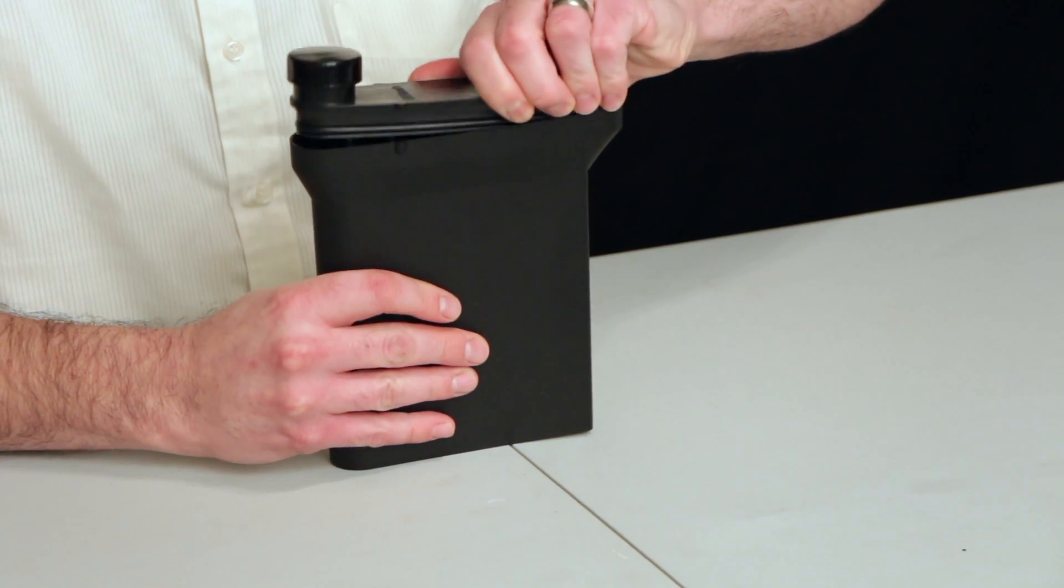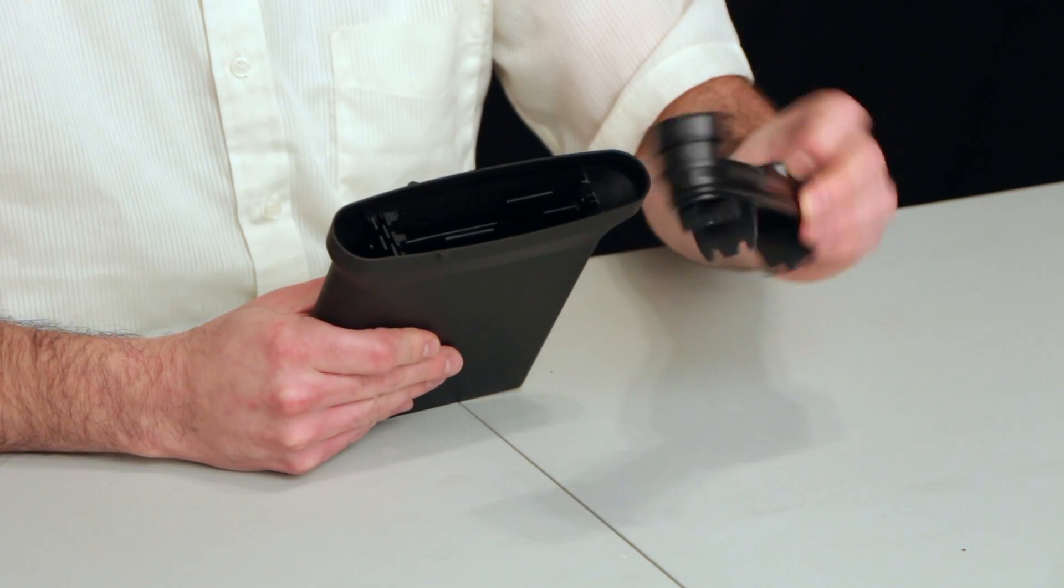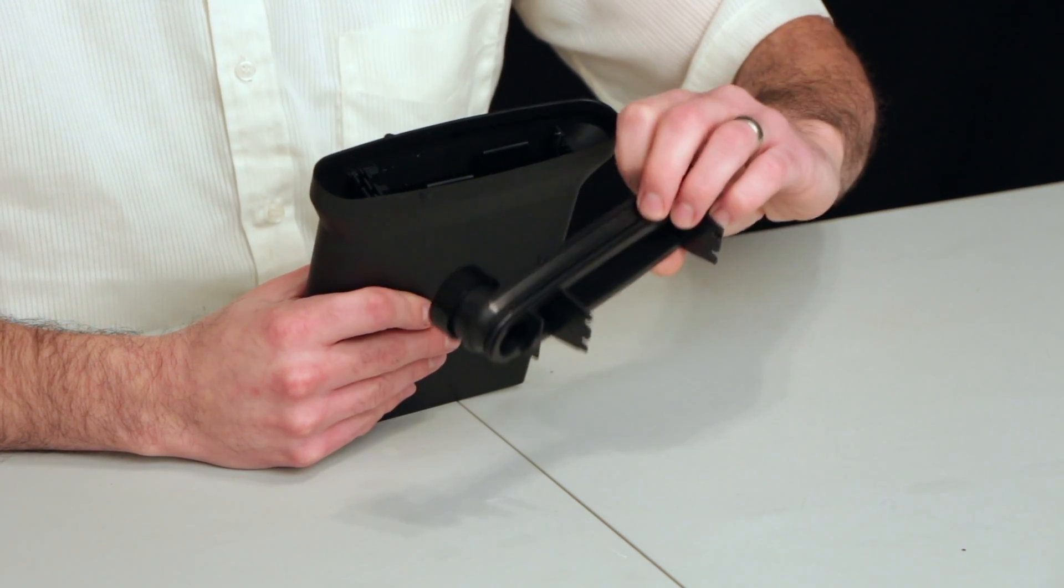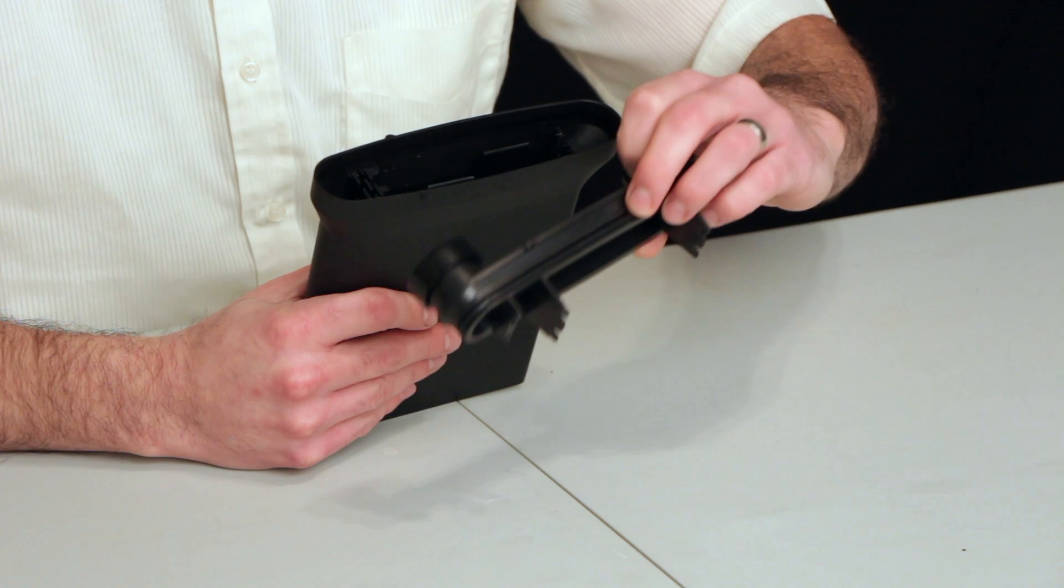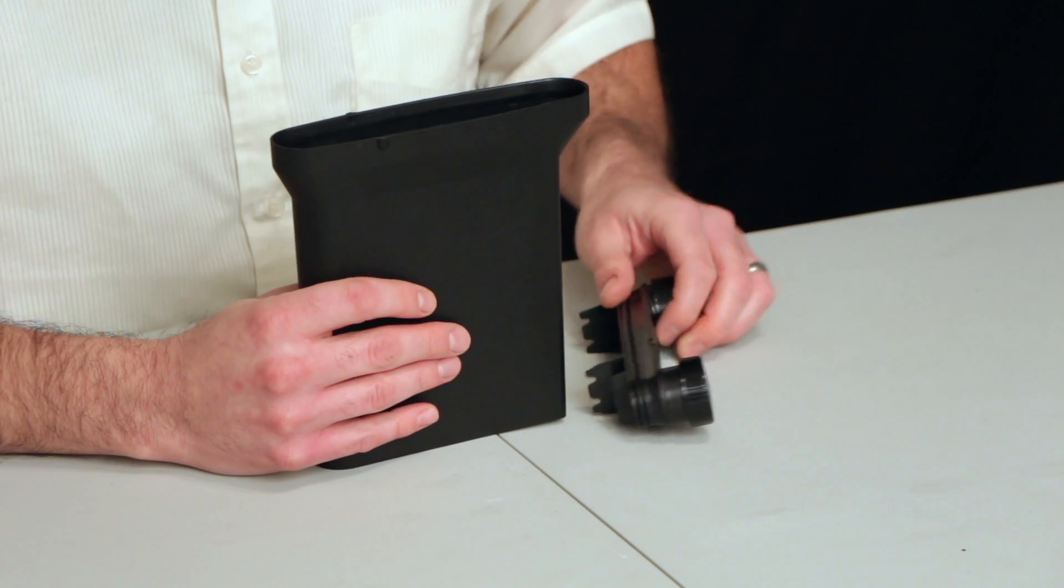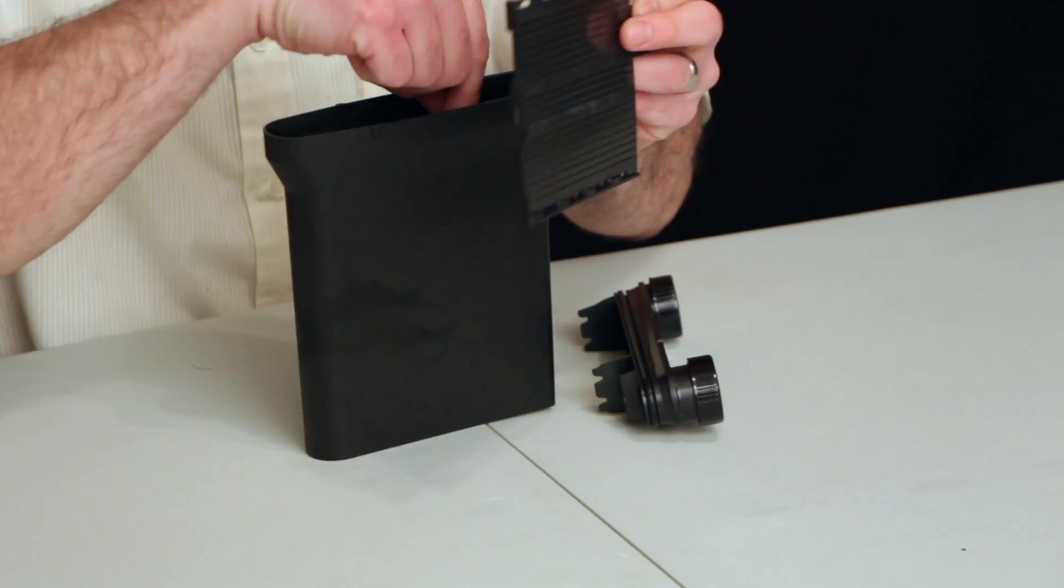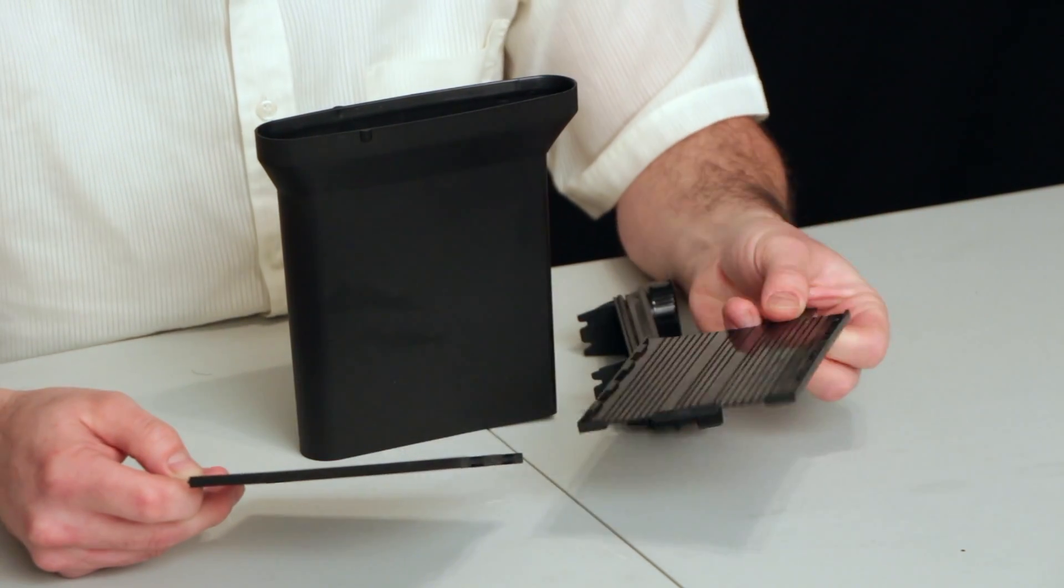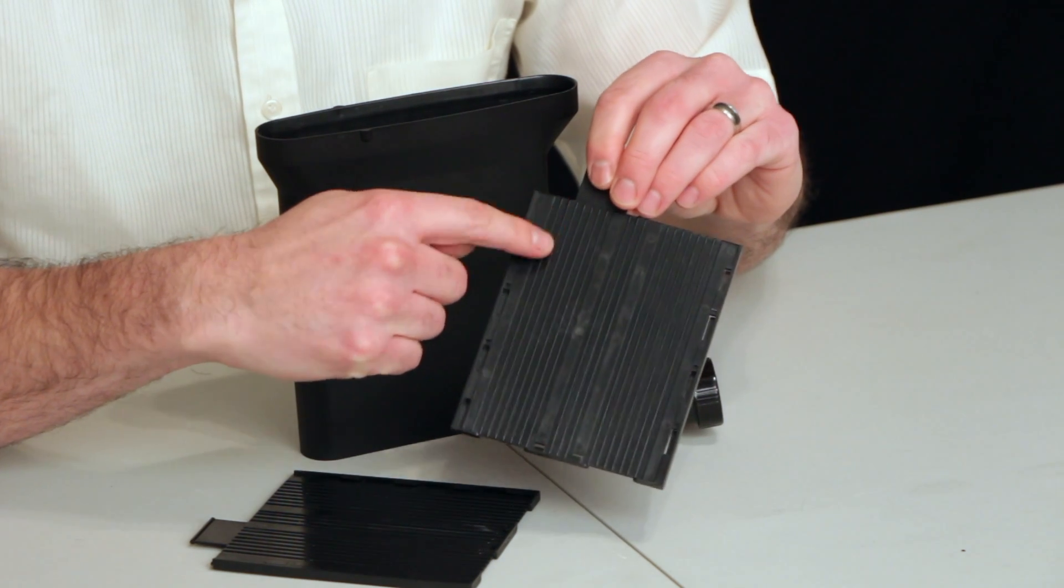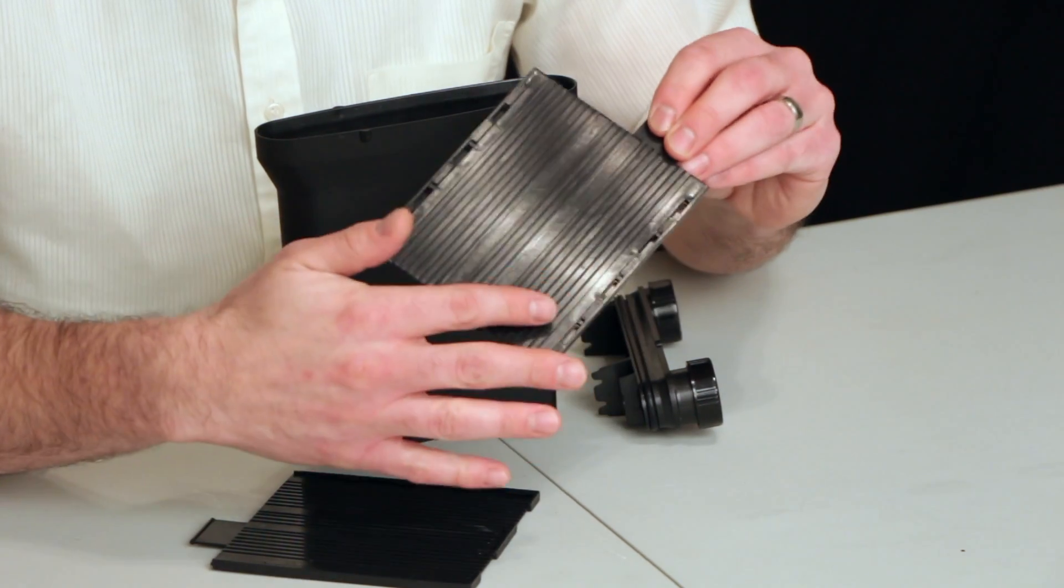The lid here just comes off easily. It just slides off and it's held in place with a little gasket that adds friction and is also probably a light seal and chemical seal. Inside you have two film holders here and each one holds two sheets of film, one on each side, and you just slide it with the emulsion side out underneath these sets of tabs and then do the same on the other side.